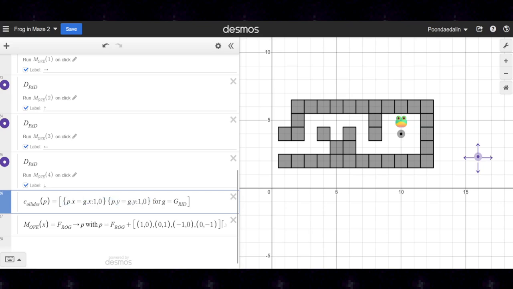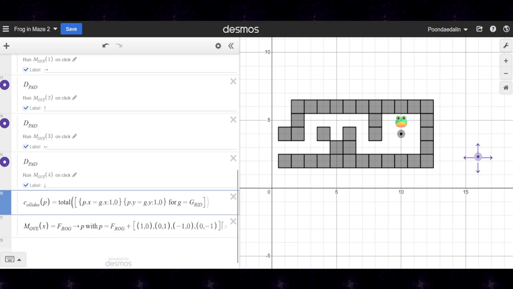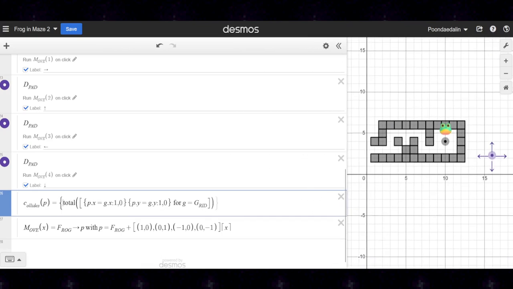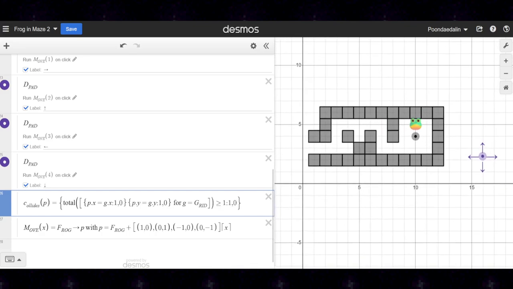And then what I can do from there is get the total value of this. And then just to keep it neat and tidy, I'll surround this by another piecewise expression. And then, let's see, greater than or equal to 1, 1, 0. So I've clamped it between 1 and 0.